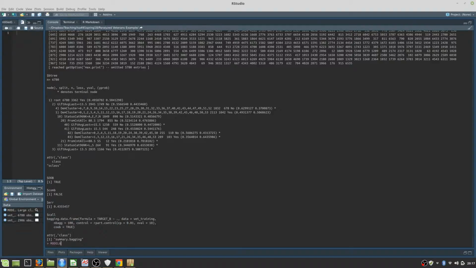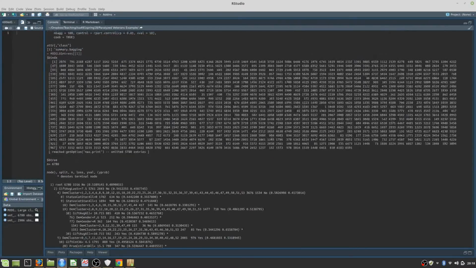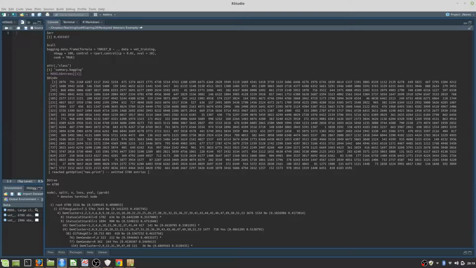So let's take a look at an example, model 6. Within that we see that we have object and trees. Let's take a look at the first tree. We can do that by using double brackets and then the number of the tree that you want to look at. The first thing we have here is the observations that were chosen in the bagging sampling.